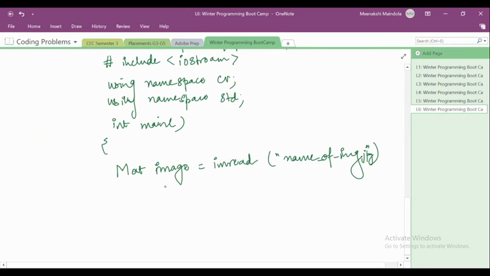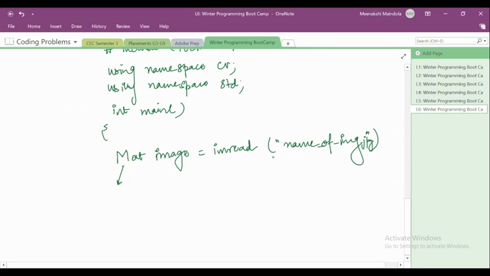Okay, so let us first understand what this syntax is, and then we are going to move ahead. So we have this class here, which is the Mat class, and this is the object of image. This variable image is now an object of type Mat. Okay, and now you're calling this function imread, which is basically image read, and the name of the image. So as this simply shows you, it is going to read an image which is, let us say, of a given name.